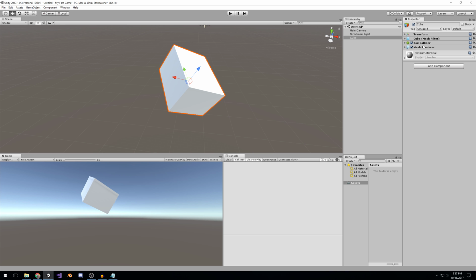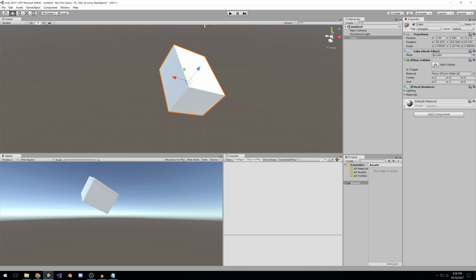So we have five different sections here: transform, cube, mesh filter, box collider, and mesh renderer. Each one of these subsections is what we call a component, and that's a very important word you should remember. You can also see you can add components here. And this is a really fun menu to go through. There's all kinds of really cool stuff you can find here. Feel free to go through that on your own time. Just experiment with this stuff, see what happens when you add them. But essentially what a component is, it gives an object some kind of functionality, some kind of capability. It lets the object either do something or appear a certain way to the player.